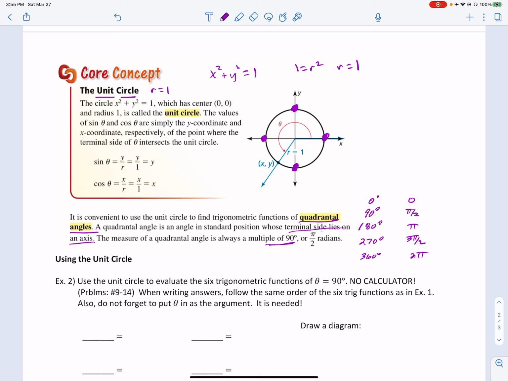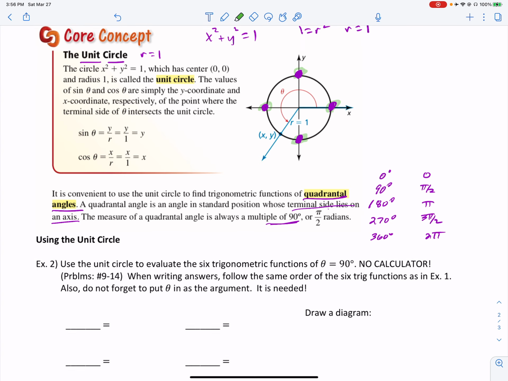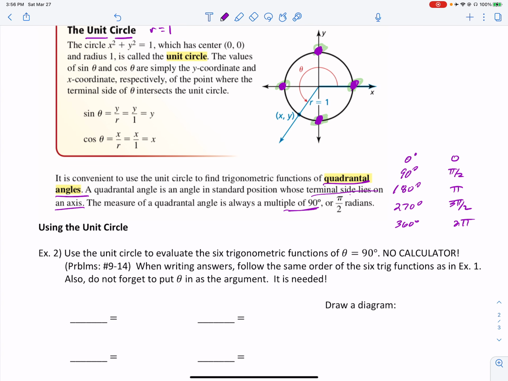Of course, we can have a negative angle and rotate clockwise as well. It's just a matter of whether they end up in one of these 4 spots. Because then we don't really end up with a triangle. So they're going to be a little bit different in terms of how we handle them. And so they kind of try to prep you for that right in here.